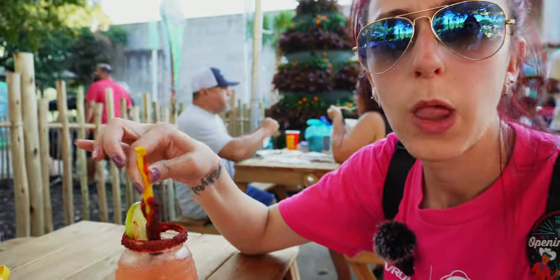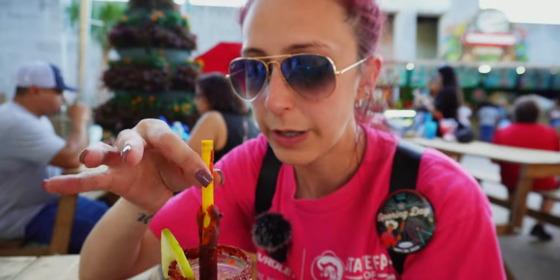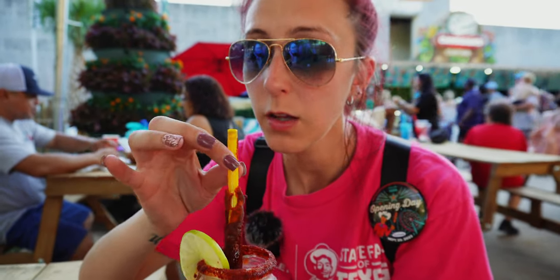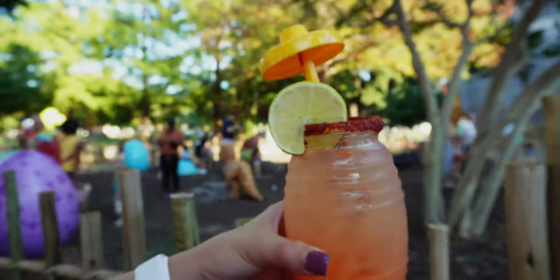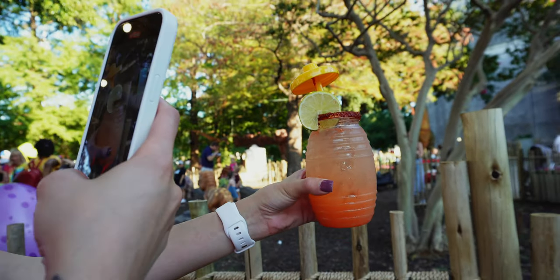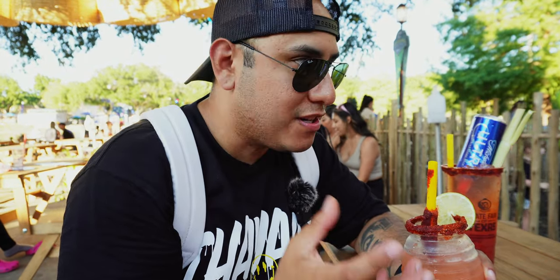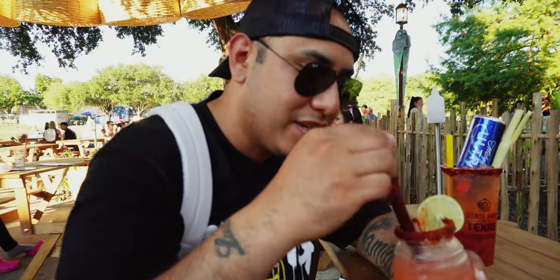That is so good. This one is like lemon lime. Grapefruit. Grapefruit, yeah. Very bright flavors with a hint of spice from the tajin, not really spice, but the earthiness from it. This is what I needed by now, except I have a headache, but this is perfect. Nice and cool, nice and refreshing, light, not too sweet, like that cotton candy Rita thing we had earlier. Come back to the Dinosaur Lagoon and get your drinks for sure. Tequila is mezcal because it doesn't burn, and it has that smokiness, earthiness flavor and undertones. This is a chamoy stick.